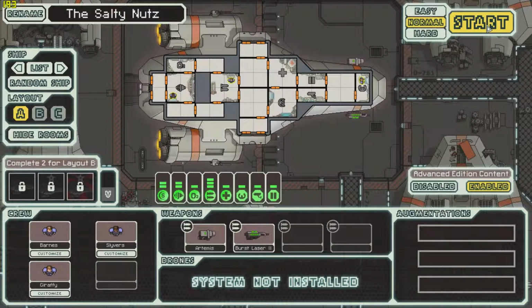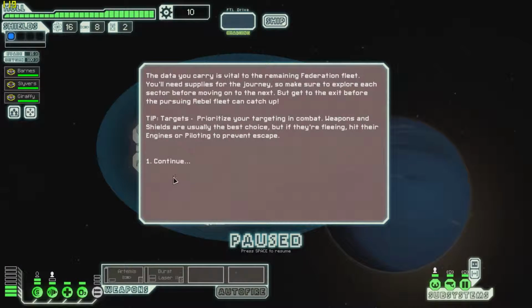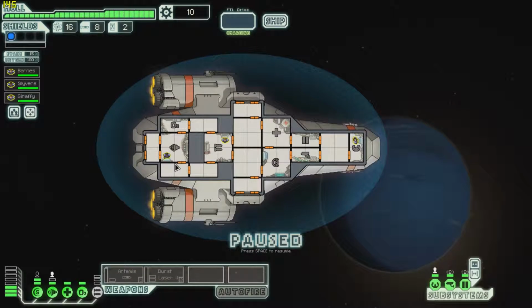Well, let's... Come on, Salty Nutz. The SS Salty Nutz. Set sail. Something, something, something. Let's continue. I got Giraffe, Slivers, Barnes. All right, so here's the engine. I like how it knew to only use the last name for Slivers. I like how it knew to only display it as that. That's cute. Slivers, Giraffe, let's see.